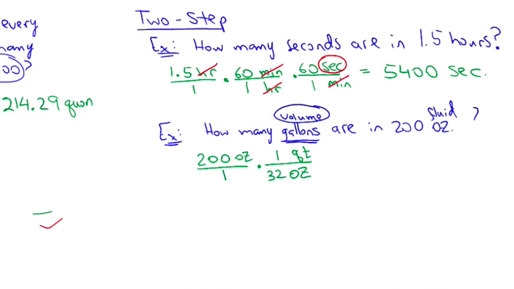But quart is not the end all. I want this thing to turn into gallons. All right, so I'm going to multiply this by something. What goes in the bottom? Quarts. What goes in the top? Gallons. How many quarts are in a gallon? 4 quarts per 1 gallon. So what goes away? The ounces and the quarts. The ounces, 1 on the top, 1 on the bottom. Quarts, 1 on the top, 1 on the bottom. The only thing left over is gallons.